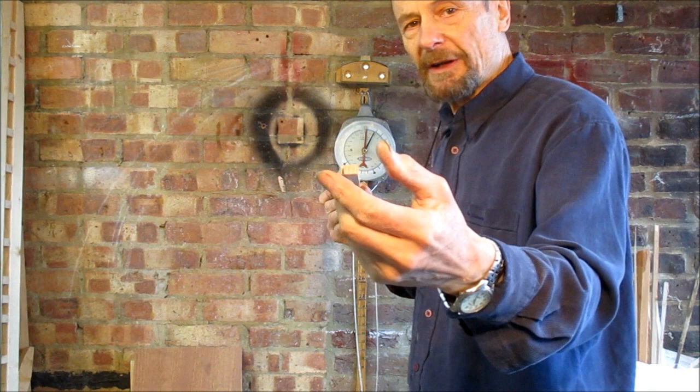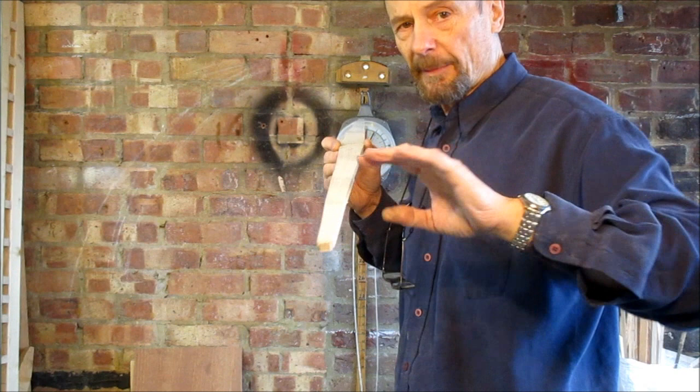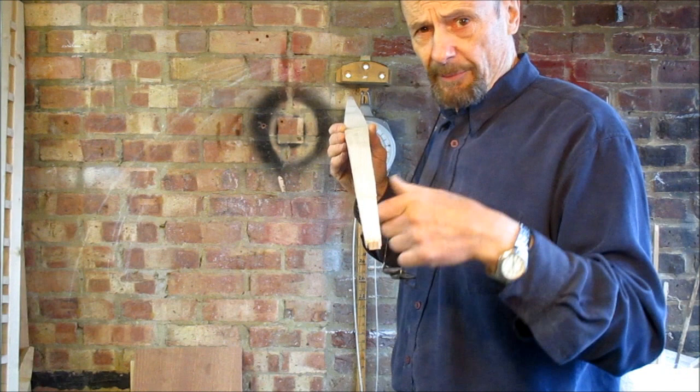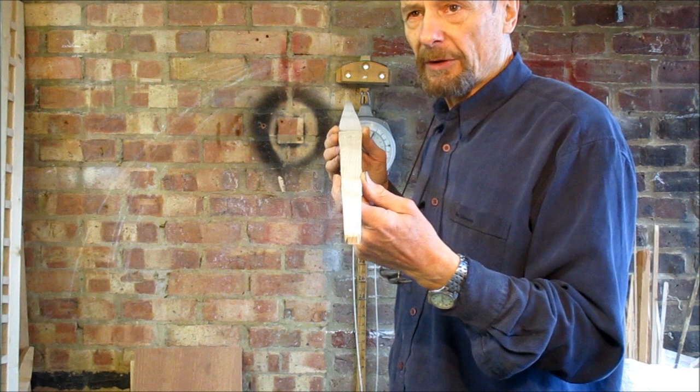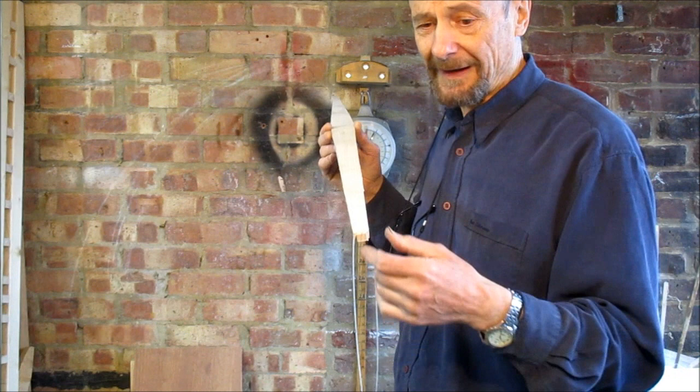Theoretically, if you taper from full width, doesn't matter how wide, full width to a point, you'll get a perfect arc of a circle tiller. Now, I've done that with a sheet of polycarbonate sawn out, and that's on my blog. I think if you get on the blog, which is Bowyer's Diary, just Google Bowyer's Diary and do a search for, I think it's taper test or pyramid taper, it'll come up and you'll see that experiment.